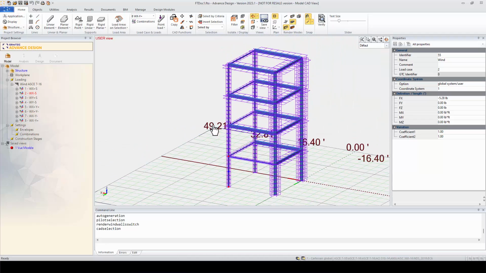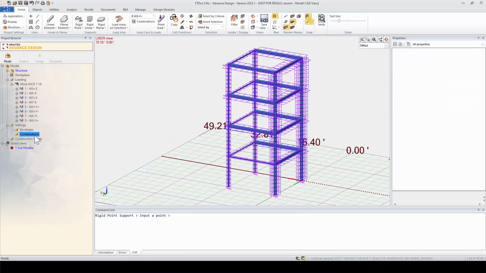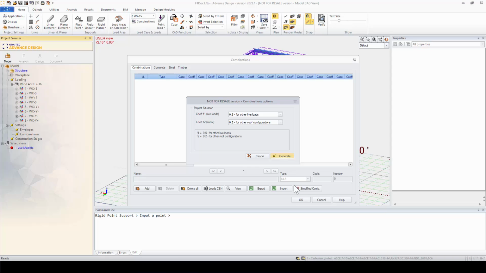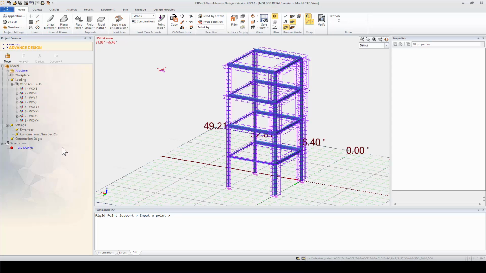Again, about this same structure here, we can very simply add our supports, like this, and this. Then we can create our load combinations. Okay, and click OK.